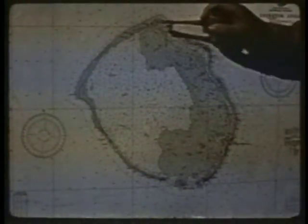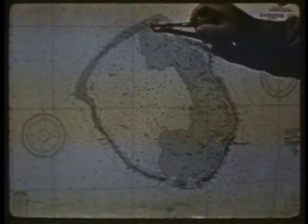This is our position. 10 miles south of Eniwetok Island, or about 30 miles south of Elugelab, the shot island. We must keep a very accurate position here because of the televised signal. It's a very narrow beam, and the ship must stay within that beam. Now, perhaps you're wondering why we're out here in ships. Well, the answer is very simple. It's too dangerous on land.